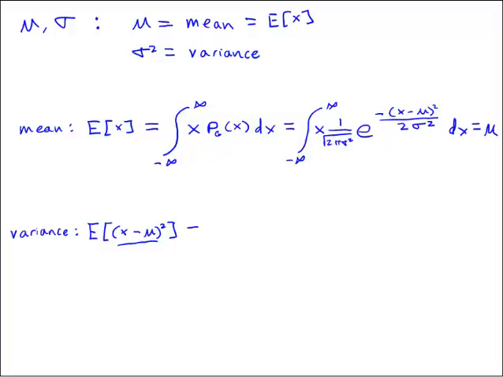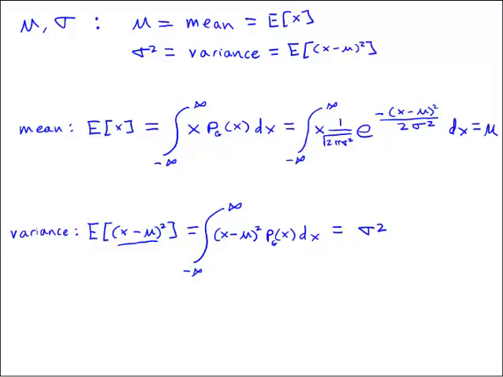You can calculate this in a similar way to how we calculated the mean, but now we're adding up all of those possible squared distances and then weighting them by their respective probabilities. And again, this is an integral you should do at least once in your life. And if you do that integral, you will see that it equals sigma squared. Thus, sigma squared is the variance of your distribution.